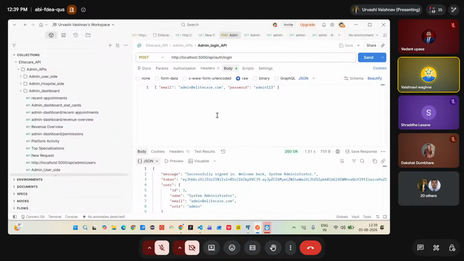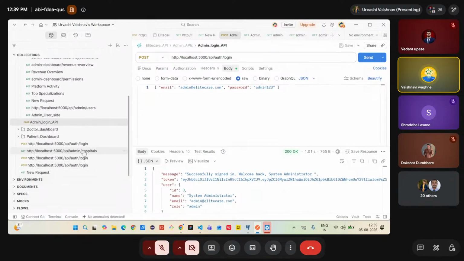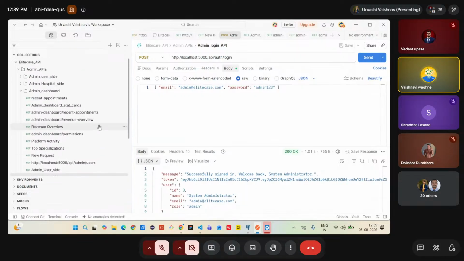After filling in the details, I will click on send. As you can see, the response status is 200 OK, which means the user was registered successfully. The JSON response contains a success message along with the registered user details. The user information is now stored in the PostgreSQL database.